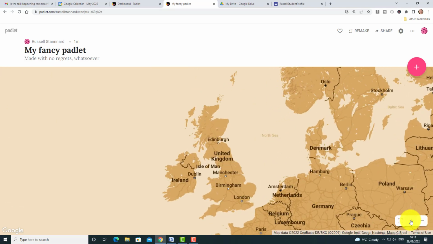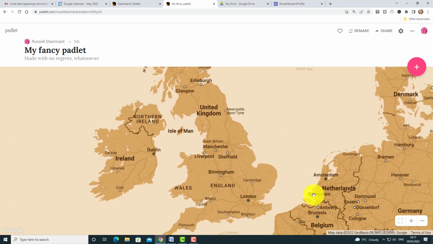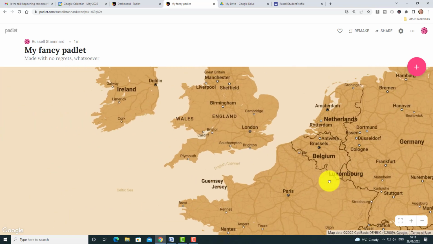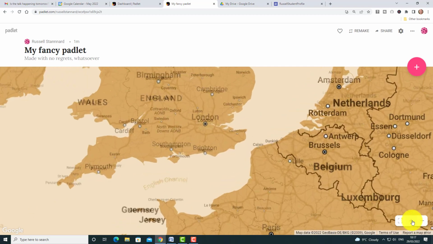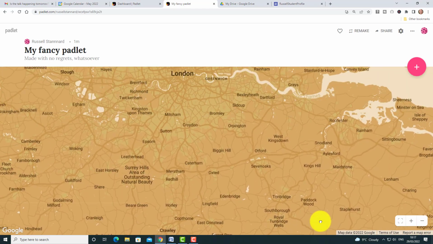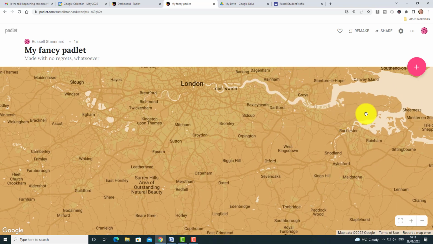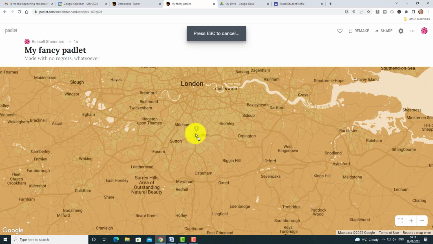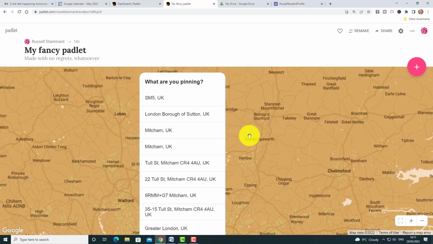So what I'm going to do is I'm going to move into here. I'm going to move the map up. I can do that by just holding my mouse down and moving the map around. I want to come in close here to London. And on this map here, I'm going to click now on this point here, and I've got two ways of doing this. The first one I'm going to do is drag this point onto the screen, and I'm going to just drop it around about here.